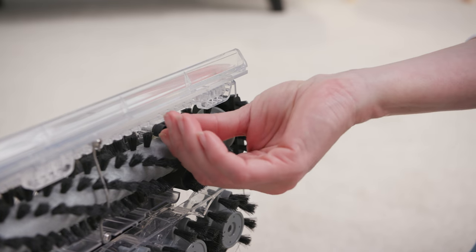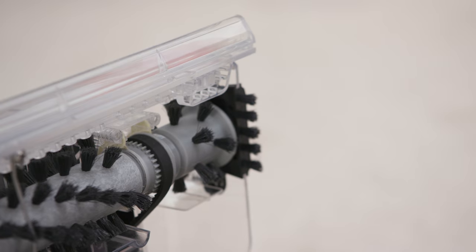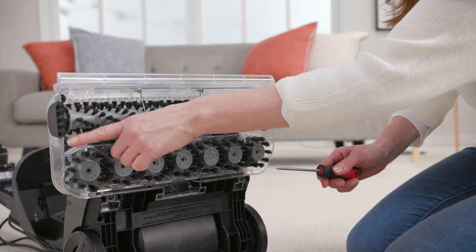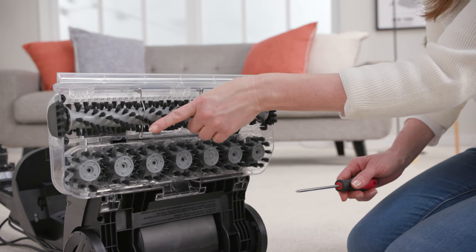Once the screws have been removed, you can then remove the belt guard. The next thing you'll need to do is remove the four screws on the side brushes and the top and bottom screws from each of the metal pins to get access to the brush bar.